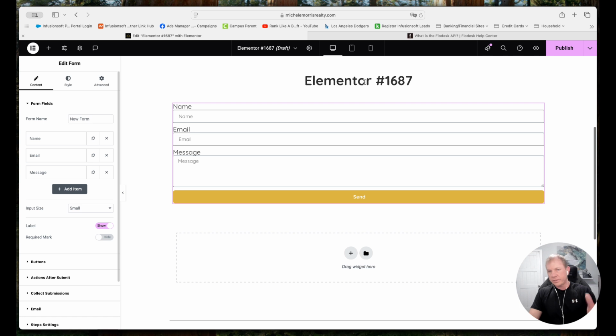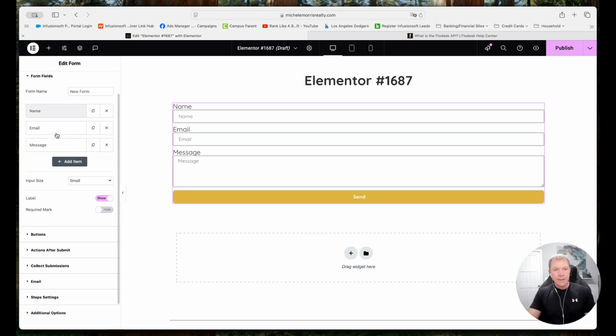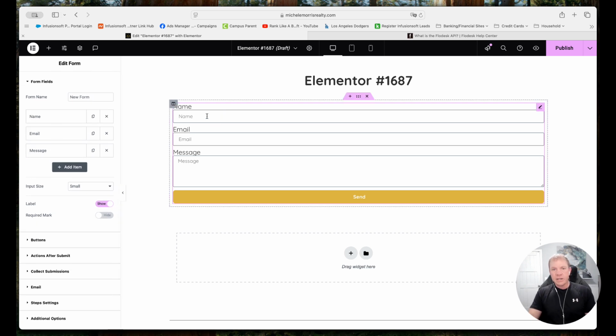And of course, we can name the page and put more content around here. I'm just using this as an example for the actual connection. So we have name, email, and message. Those are the defaults in here. I can change those, of course, with Elementor. We're allowed to do that. But let's just say that's fine. I have what I need here. We just got name, email, message. That's all I care about.